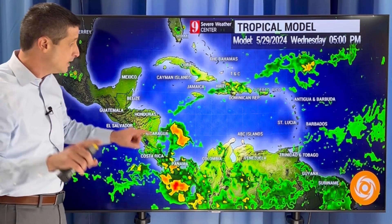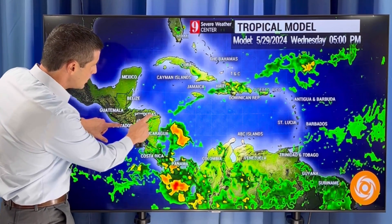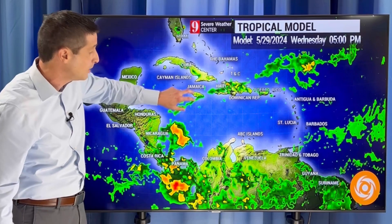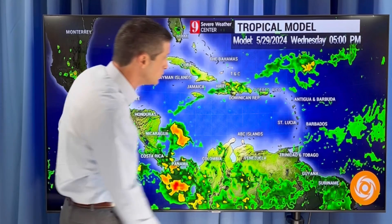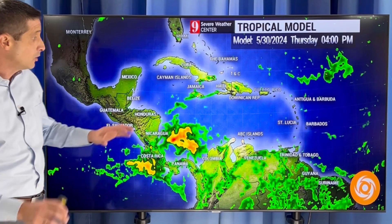So let's track these two tropical waves together. We have this one here with heavier rain in Costa Rica, Panama, Nicaragua, and parts of Honduras getting closer — keeping an eye on Providencia, San Andres, some of our islands here in the Western Caribbean, and Jamaica. Scattered showers and storms around — not a big blob of rain, but scattered showers and storms. And then we'll see some scattered showers trying to get closer to Grenada, where we need some rain, and Trinidad and Tobago.